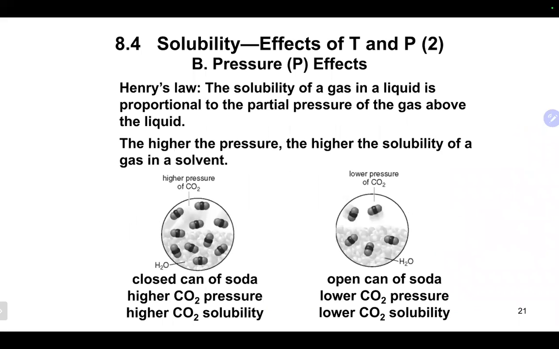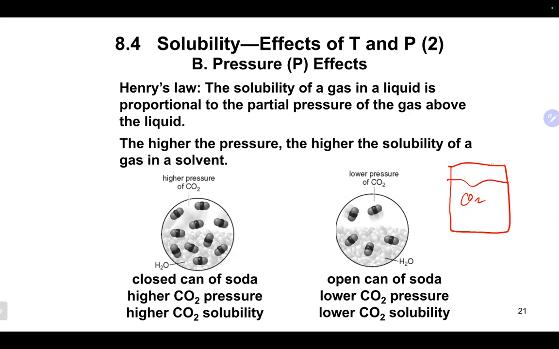So the effect of temperature and pressure is also sometimes referred to as Henry's law. And this is the idea of our soda can, for example. Under high pressure, before you pop the soda, in the liquid part, you have a lot of CO2 dissolved in it. So under a very high pressure, you have a very small volume. So the gas comes down in terms of volume and it sits in the liquid part of your soda.